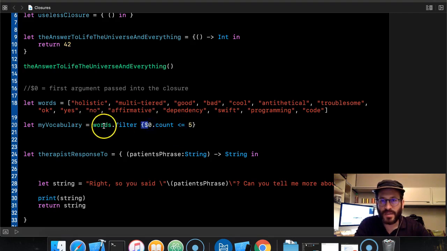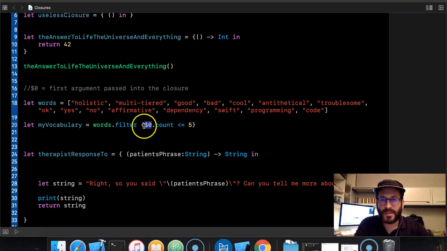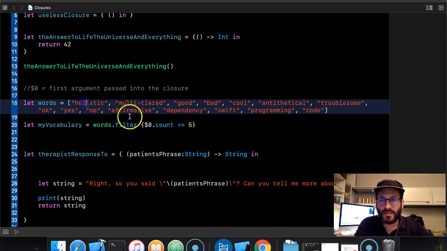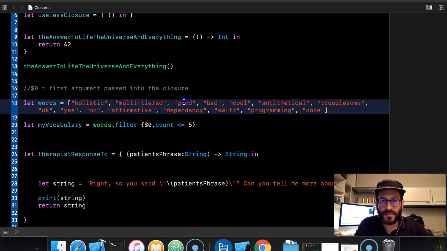It's weird because it's an array of words, but the parameter it's taking is each of these. Basically it's going to check the count of this word, then the count of this word, then the count of this word. It's the parameter that's passing in.